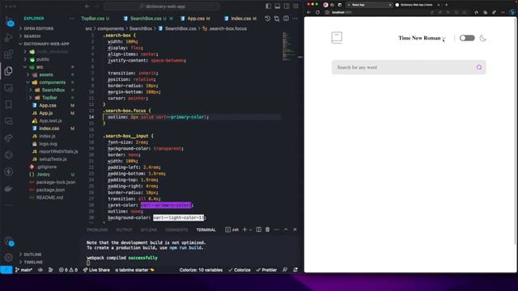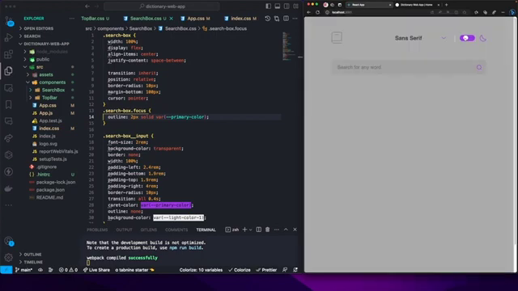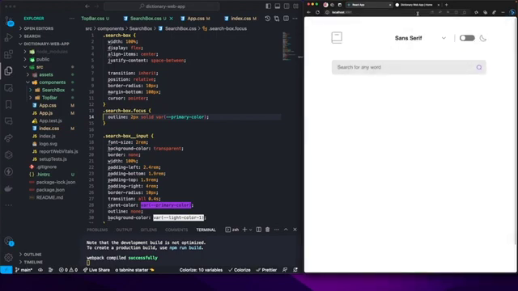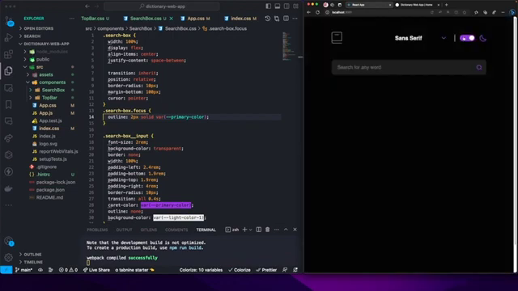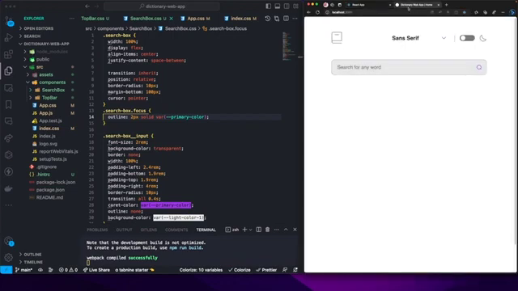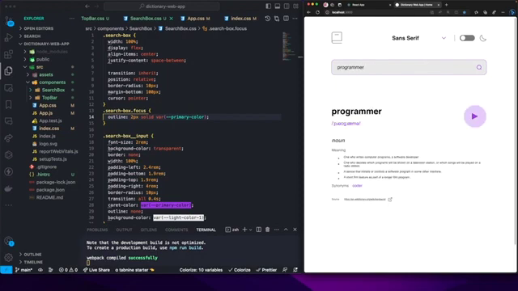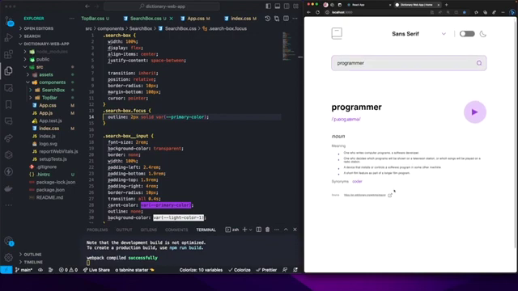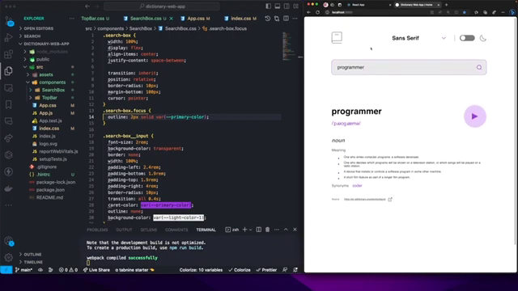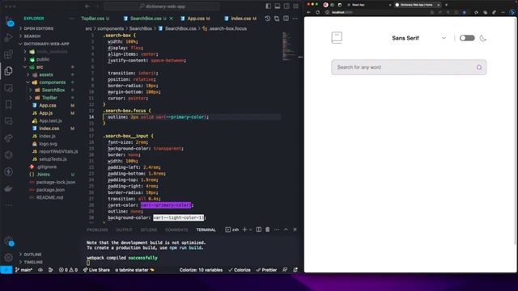Okay, and now also you can see we configured this thing, the dark and light mode bar. But now if we go to the actual app that we already completed, and type here something like program. Okay, so we get this thing. And like this body I'm talking about.